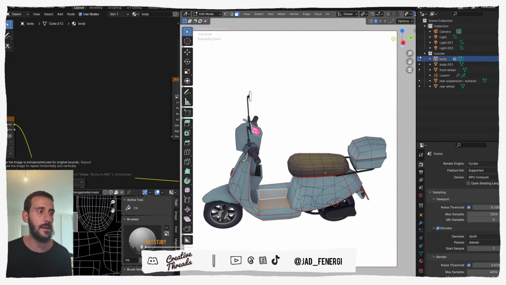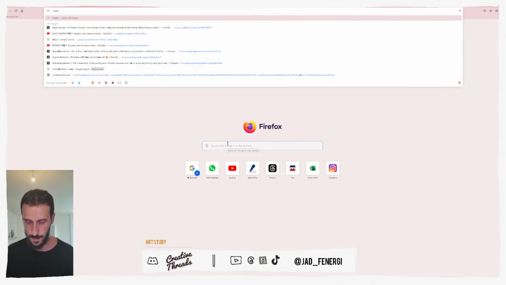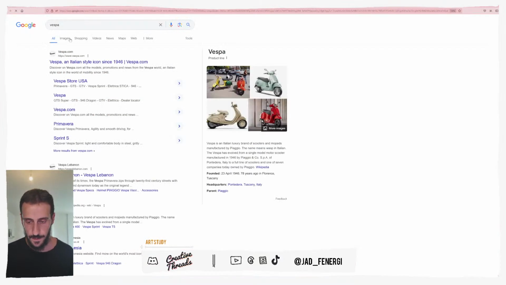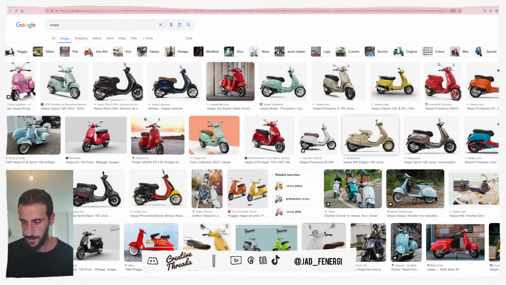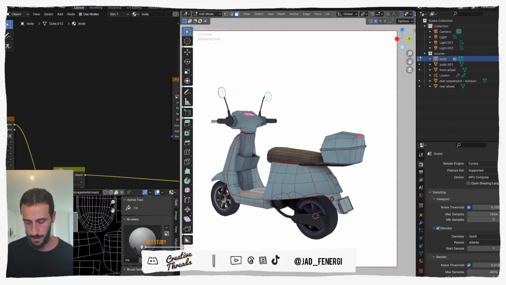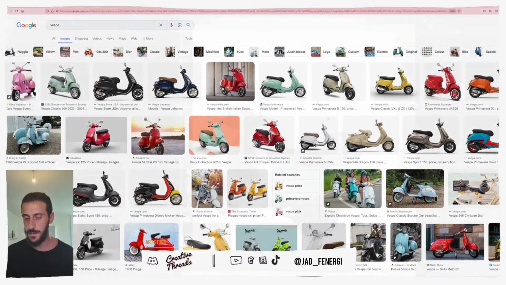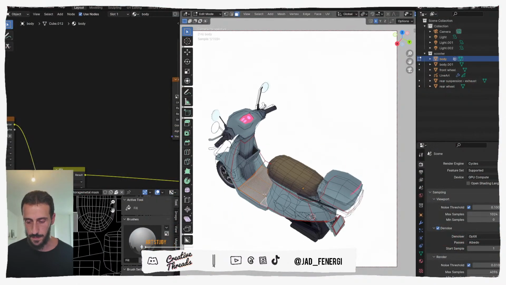Another thing, let's also ask this question. On the Vespa, is it also black from the inside or is it all the same color, the part that I'm talking about? It's actually the same color, which makes it look cool. So yeah, I think I'm going to do this in black.